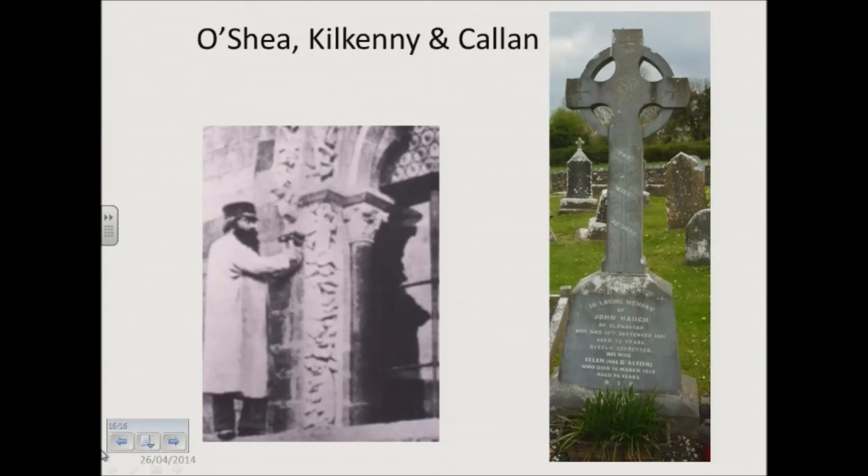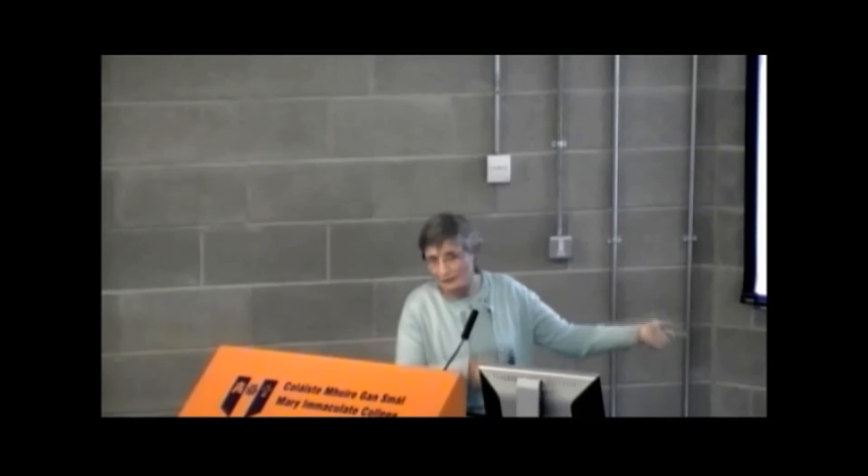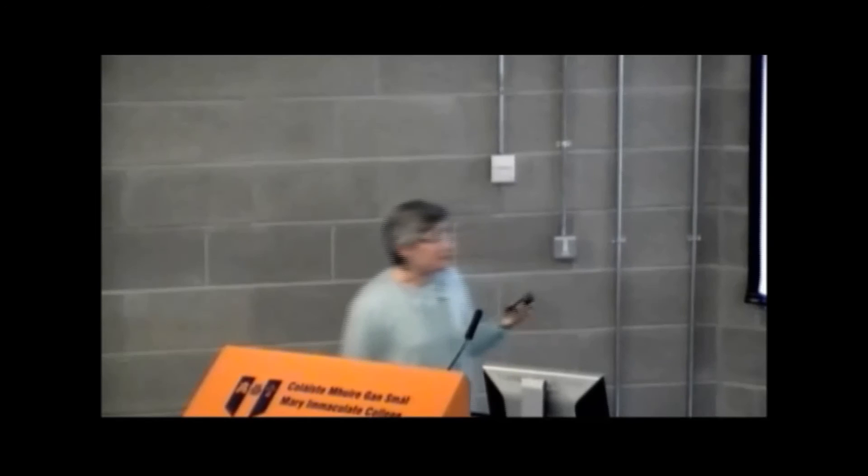He then returned to Ireland and set up a stone carving business, carving Celtic crosses in Kilkenny and Callan. His son took over from him in due time. And it was this Celtic cross — it's very plain, one of the plainest Celtic crosses in the graveyard. It's got just a little cross on each of the bosses, a little ribbon with 'thy will be done,' and very simple little shamrocks. So it's very understated. It's just interesting to think about — coming from Kilkenny and Callan, they probably came down on train, in separate pieces and boxes, to Limerick Station, then out to Arda Station, and then collected from the station and reassembled. That was a lot of work for such a simple effect at the end.